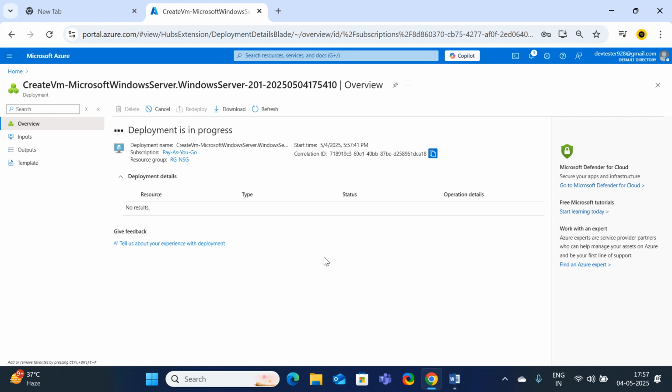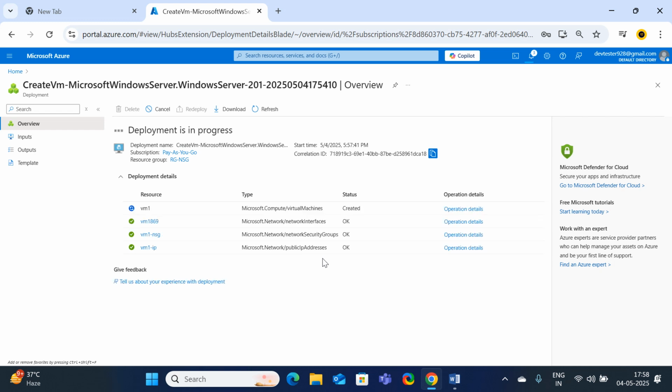The name of the VM is VM1, and I have not allowed any ports. That means RDP or SSH or HTTP or HTTPS, I didn't enable any port. Even though the machine is equipped with the public IP, I cannot access the machine with the help of the RDP protocol, because the port which is used by RDP, I just disabled it. Because of that, by default, I cannot access VM1 with the help of the RDP protocol. So I'm going to show it to you in a practical manner.